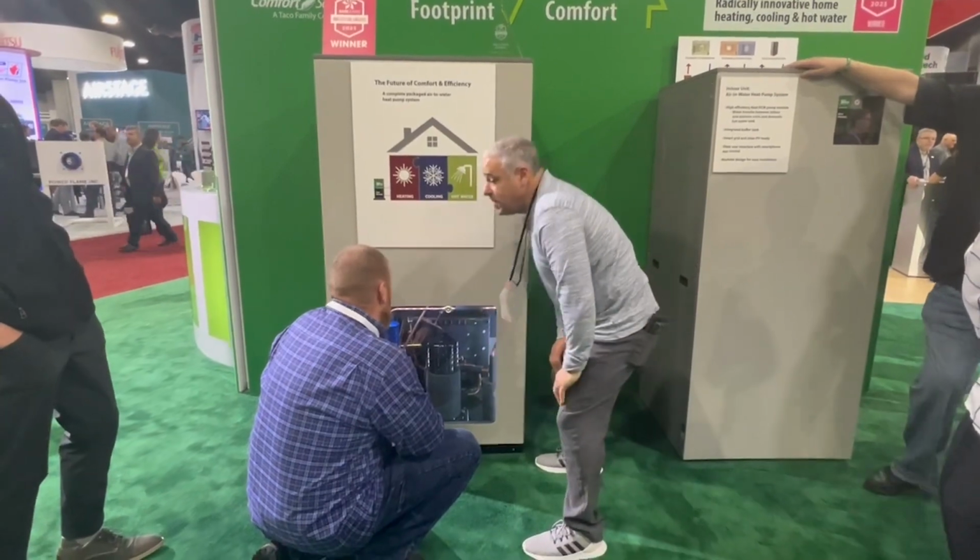The hottest product is going to be the air-to-water heat pumps, because what we're really getting into is having a complete package solution to deliver that heating, cooling, and domestic hot water that people want without producing any CO2, without the fossil fuels. And I think the pickup from the contractor side is going to say, how do I implement this? How do I put this into practice and deliver efficiencies that are 3 times more efficient than a furnace to my customer? And the System M here at Taco is a complete turnkey solution for that contractor to work with their homeowner to up the efficiency for every installation out there.